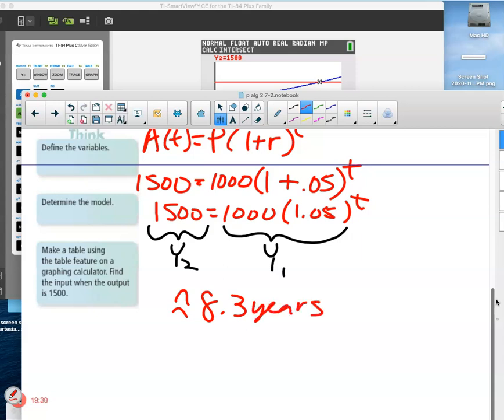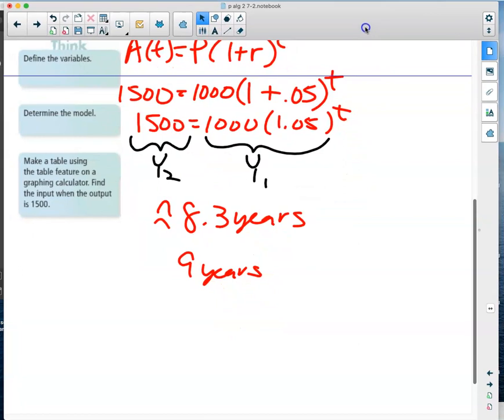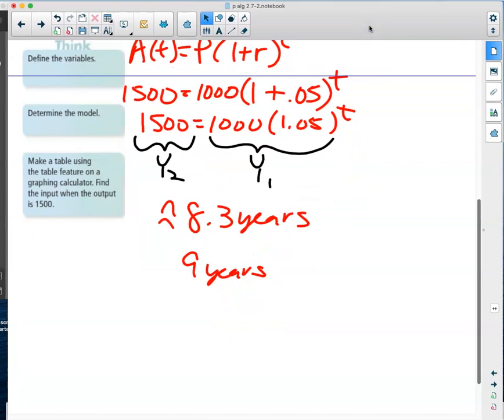But here's what we know. If you go in after 8.3 years, are they going to give you $1,500? No, because the bank, they all say you have to wait until the end of the year to get your money. So reality is it's going to be 9 years for you to get that money. So it's another good thing to know. The math works one way, but the banks work a different way, and we have to realize we don't want to walk in there and make a big stink because they're not giving us their money when right in the contract it says you can't get it until the end of the year.